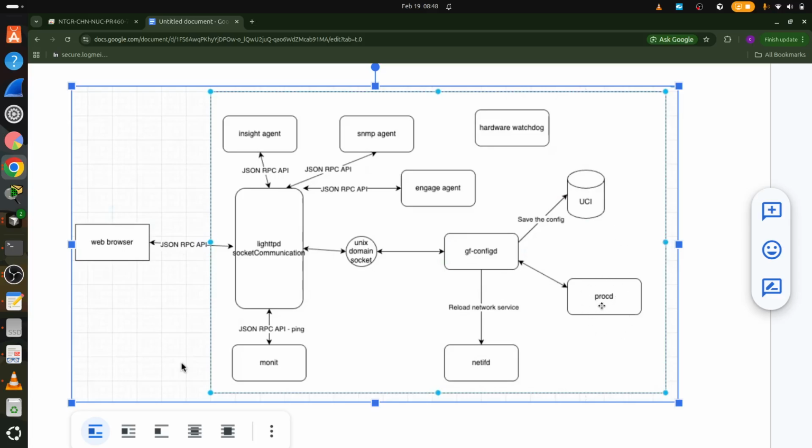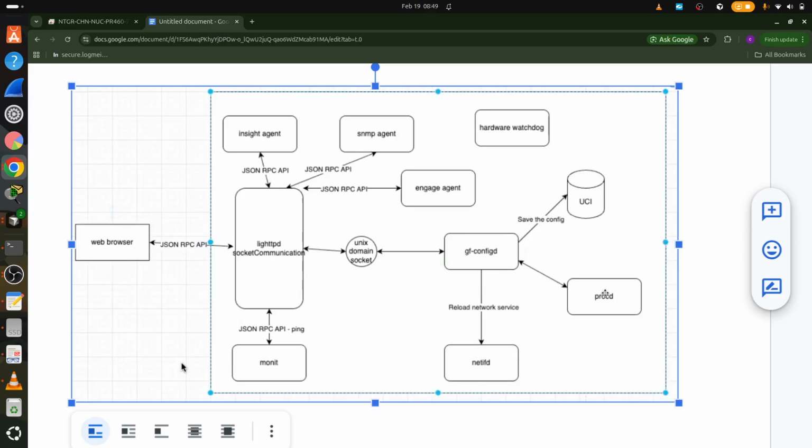Here, why procd? procd is the process which is started first in OpenWRT, and it starts all the daemons. For example, to start a daemon we run /etc/init.d/daemon-name start. So when you reboot the device, procd starts all the daemons. How it starts them: we write the service files in /etc/init.d, and it will start all the services which are in the init.d folder. So procd will restart all of these.